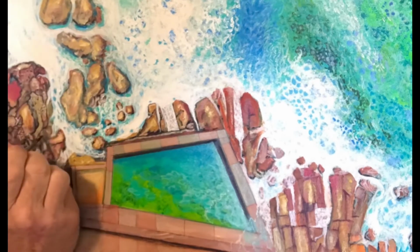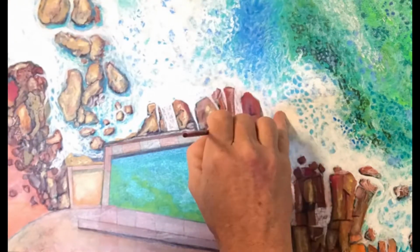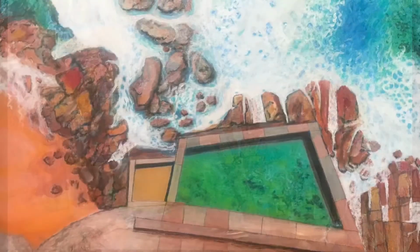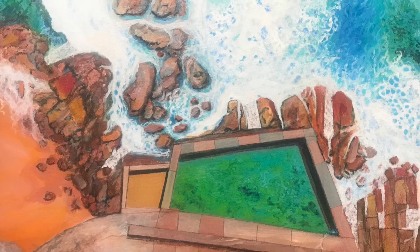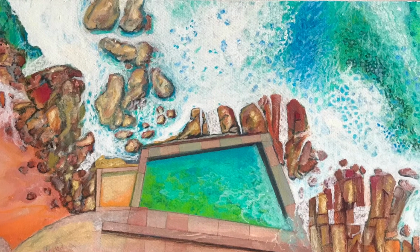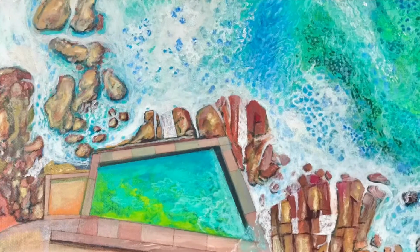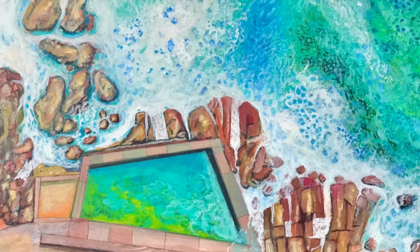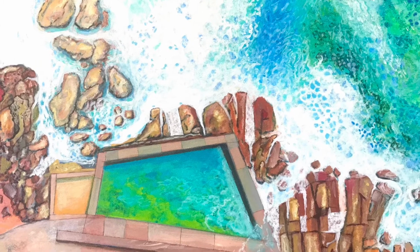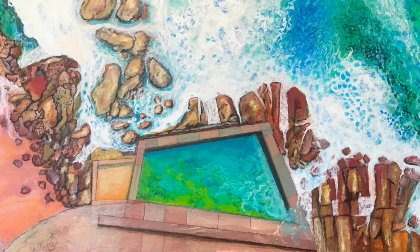Starting to take shape. If you live at Avalon, you won't see the pool like this, so it will be a completely different view for you, especially that bright orange sand. Oh, there it is. Avalon Rockpool. Soften the area around the rocks there on the left.